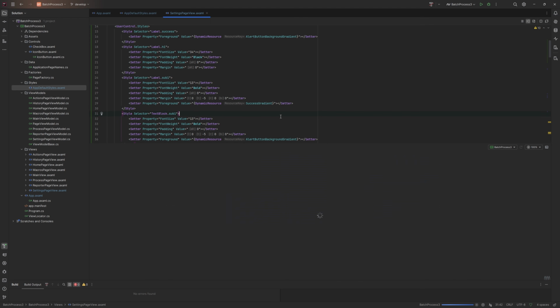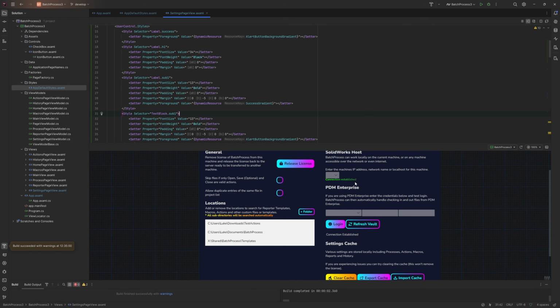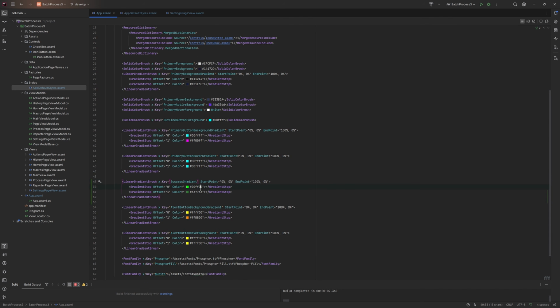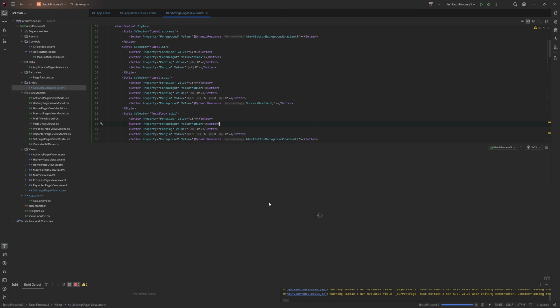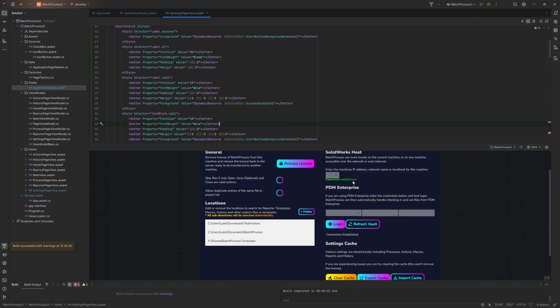Put the success in, build, and then do we get a nice kind of gradient green? Yeah, similar style, it fades darker. It looks a little bit like it's fading to nothing, as if it's faded out. But for now, it's okay. I think, if anything, just maybe make this a little bit brighter. Maybe just remove them and go up a little bit in colour. It might just be a little bit too faded. There we go, that looks nicer.